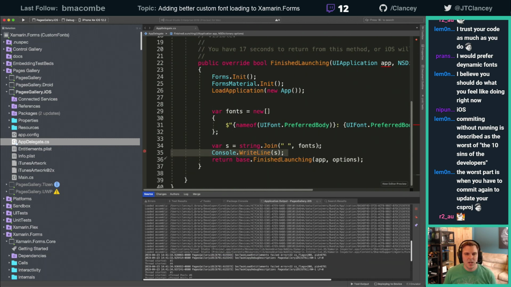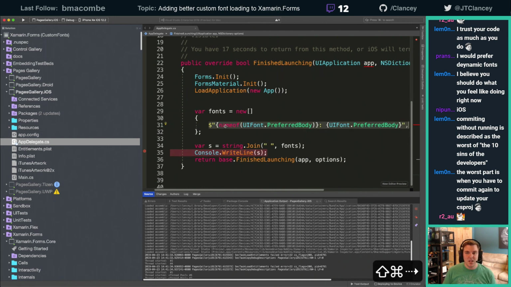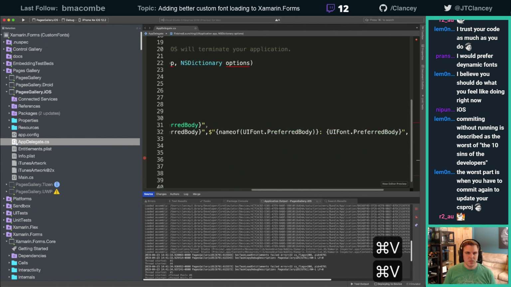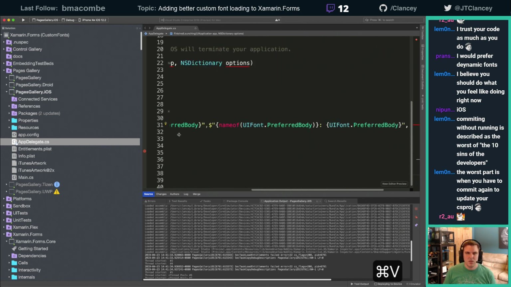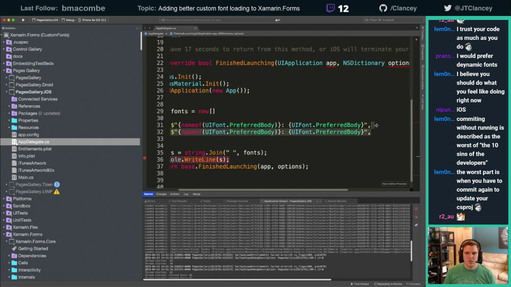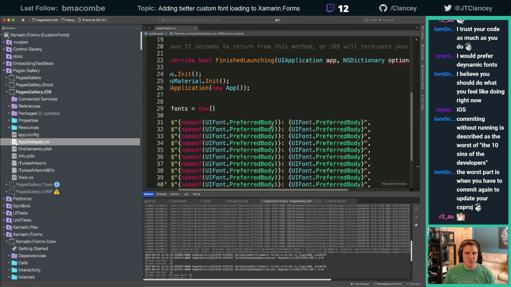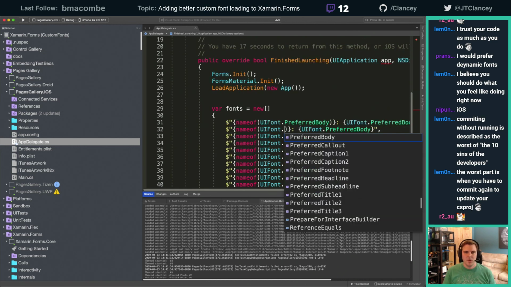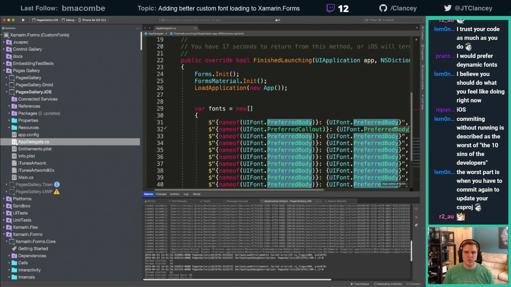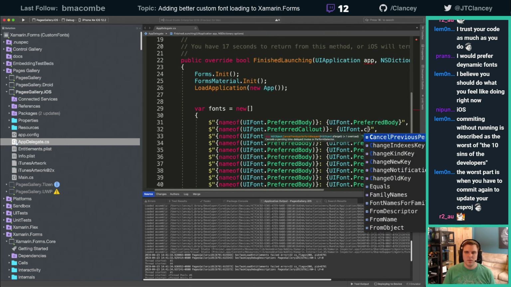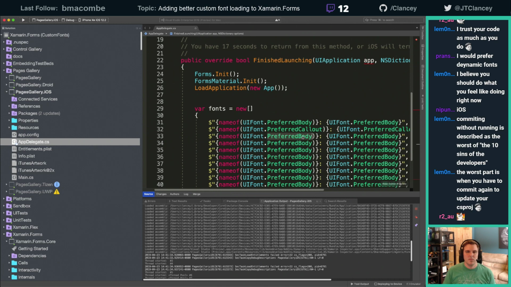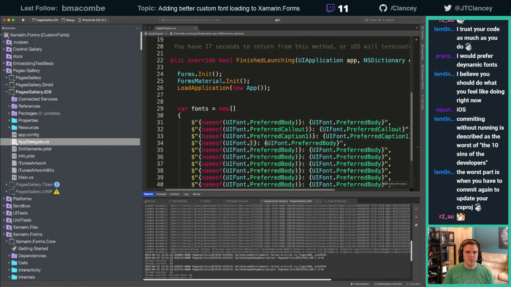We'll just copy this variable out. Now we can copy and paste a lot of these. There was about 10? Ooh, I need the enter on there. So 2, 3, 4, 5, 6, 7, 8, 9, 10. Hopefully that's enough of them. Callout. Caption. Caption 2.